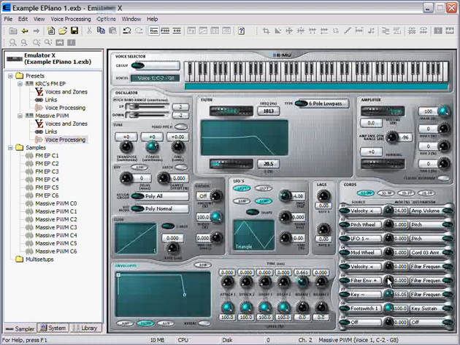If I move this cord value up, you'll see that now the filter envelope is having an effect on the voice. If we made it negative, you would see that the filter envelope is actually subtracting from the filter frequency. Let's move this up so that we're getting some motion.